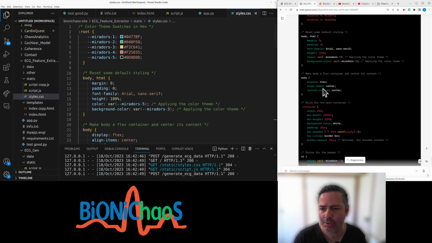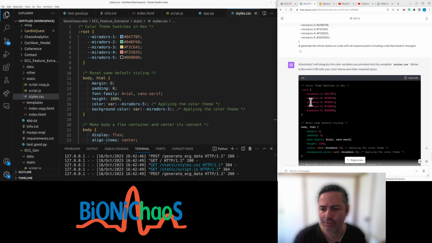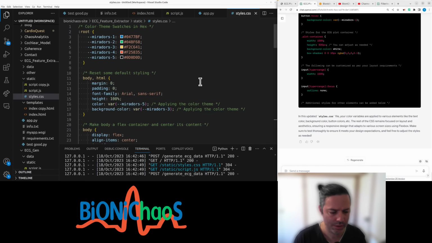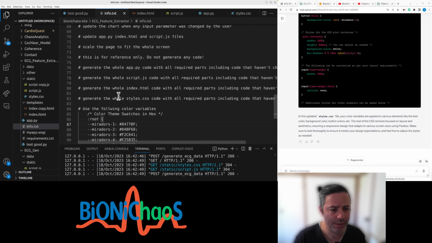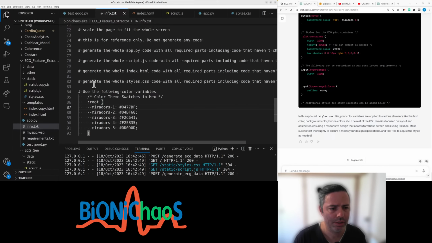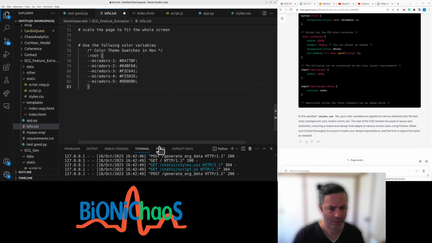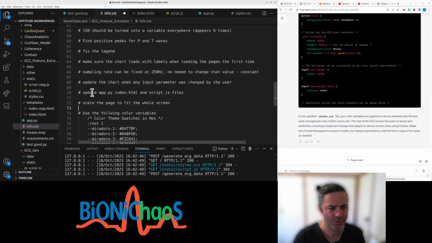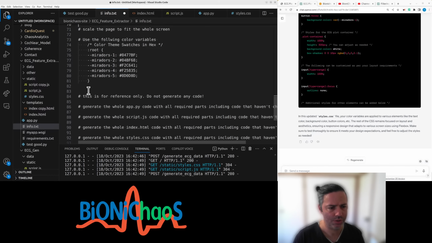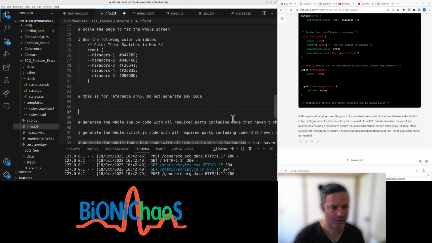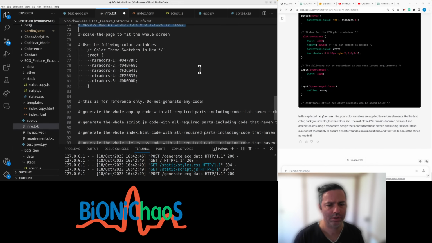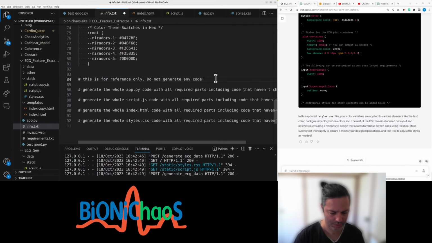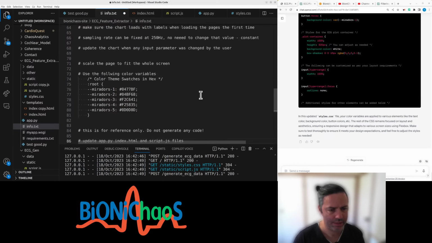In the meantime, right, so we did that. The window is now scaling. Scale the page. It's also like a general thing. Oops. Not a great text editor, this one.